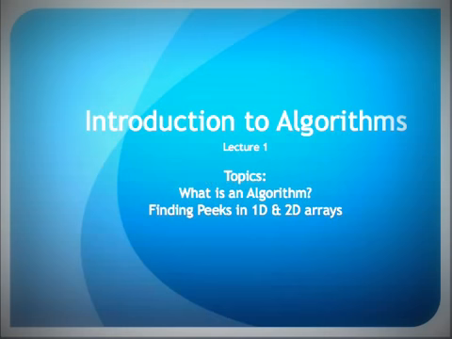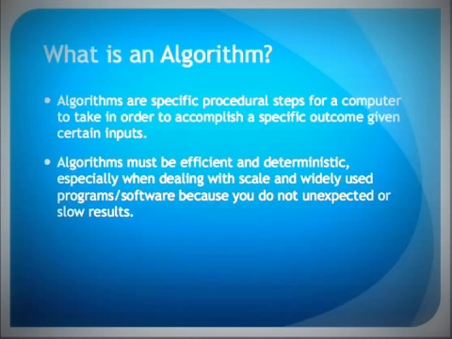So, what is an algorithm? As you can see, algorithms are procedural steps that are given to a computer so that it can take in some sequence or some input values and produce a specific and deterministic output value. Which means if I get a list of, say, integers that are not sorted and I wanted a sorting algorithm, then when I give my list as an input, the output should be a sorted array.